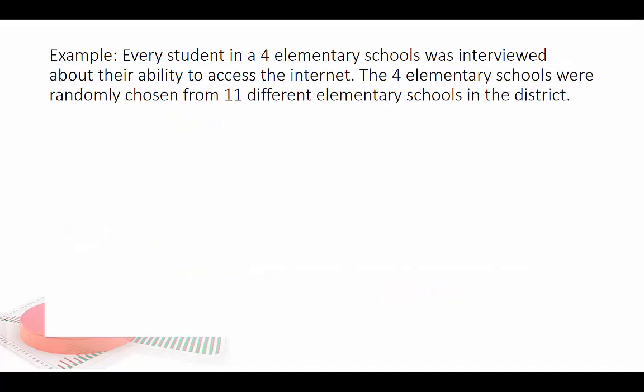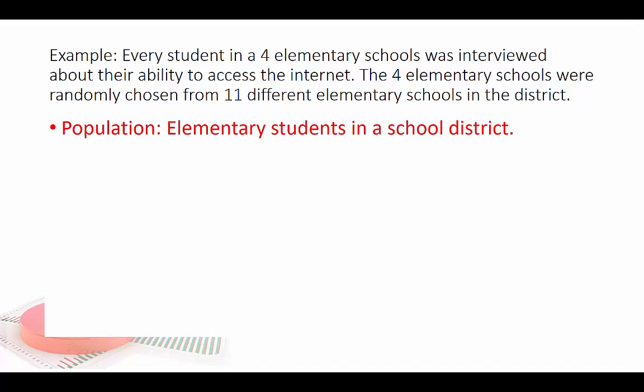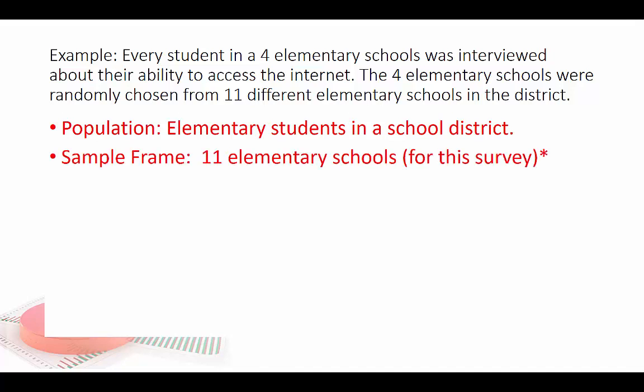Another example. Every student in four elementary schools was interviewed about their ability to access the internet. The 4 schools were randomly chosen from 11 different elementary schools in the district. So our population is elementary students in a school district. Our sample frame was 11 elementary schools. Now I'm going to say the frame is 11 schools because we're picking 4, and I'm going to call it clusters, 4 elementary schools from the 11.